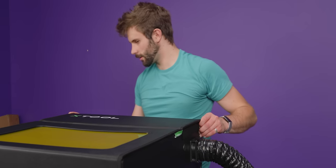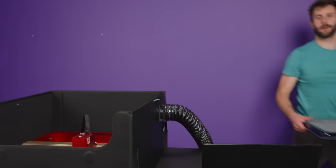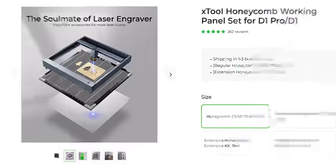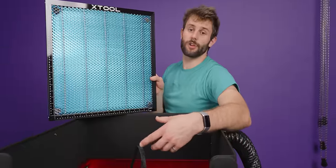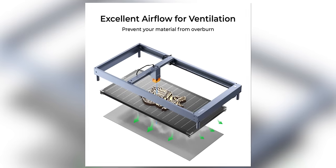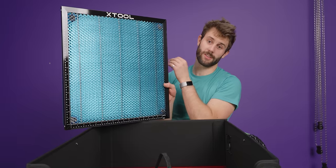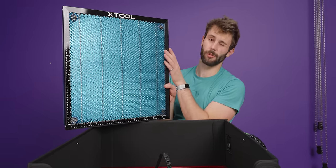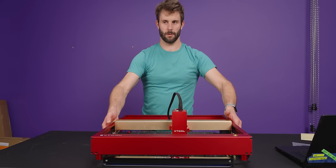That is two of the power systems done. Next up is actually hooking up computer and power to the laser itself. One of the other things that you can get as an optional add-on, which I would strongly recommend, is some kind of base for the laser. What we got here is a nice honeycomb base. These are fairly nice because it lets air flow through. A lot of these lasers have an optional air assist, which helps clear out a bunch of the vaporized material that the laser creates.